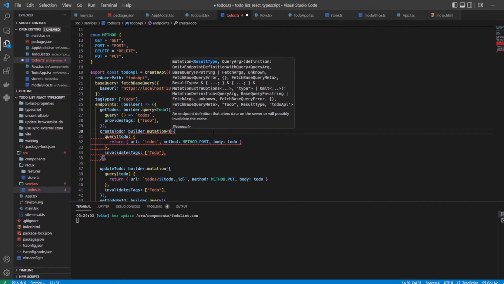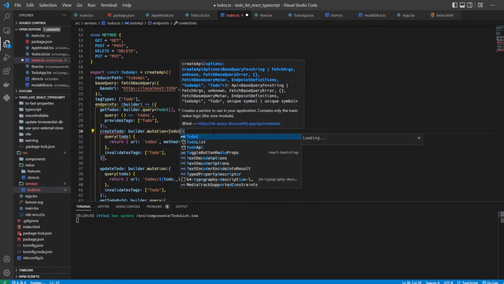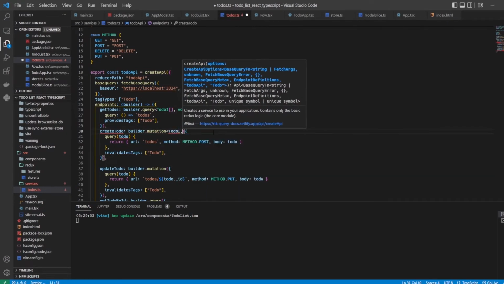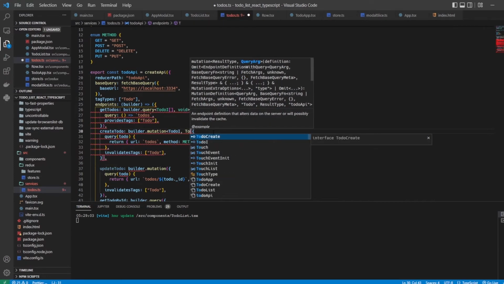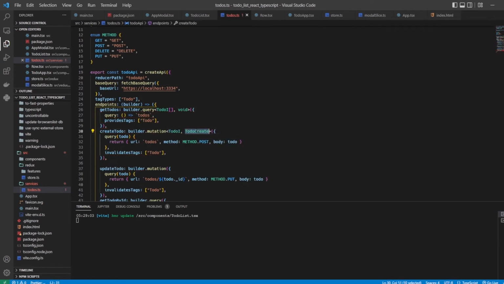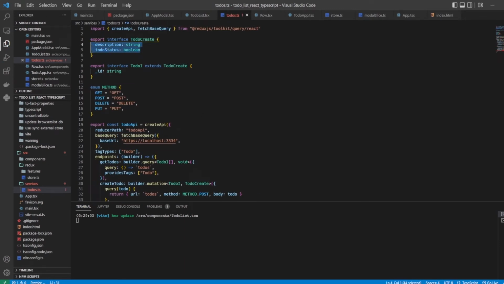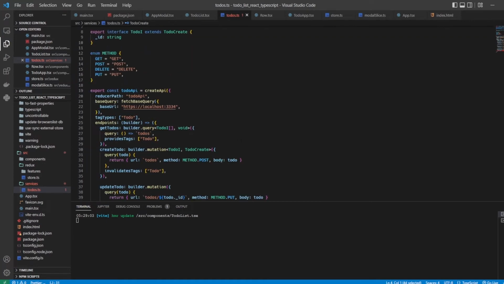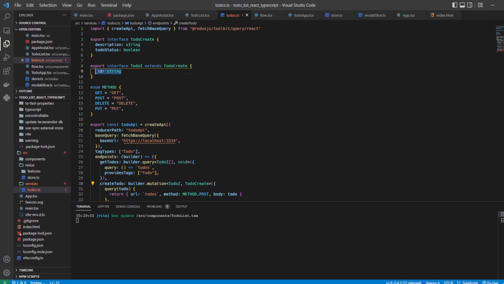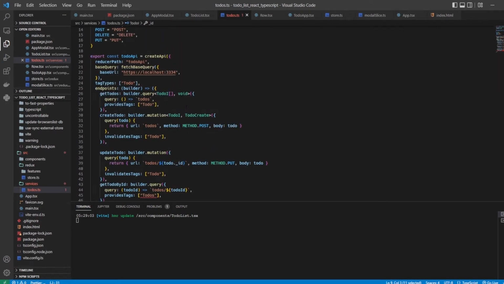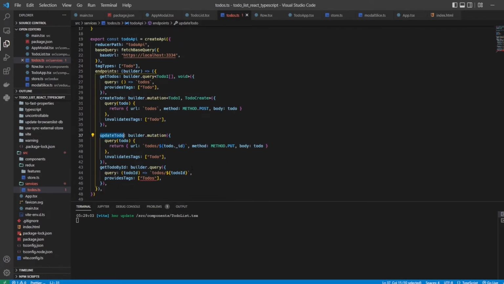Next, let's go to the mutation, create to-do. Here we create, the result is a ToDoI. We create one to-do, and the arguments we have to provide are of type ToDoCreate. So ToDoCreate was this. We have to provide these two things, and we get back a ToDoI, which also has of course an ID because it comes from the database. Let's keep going. What do we have next? We can also update our to-do here.